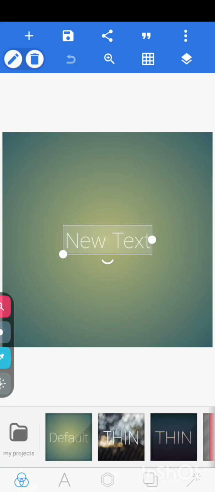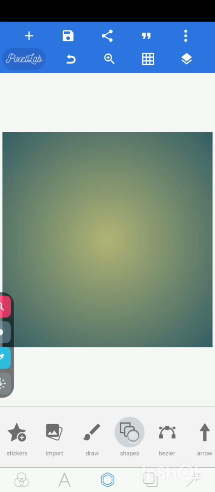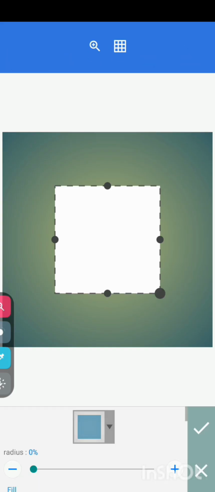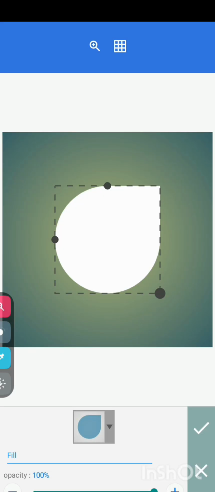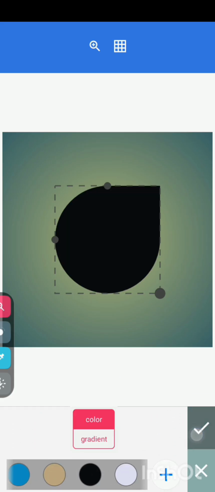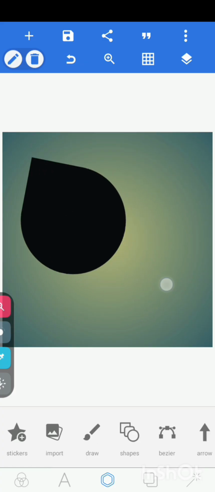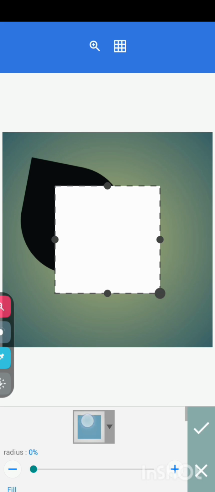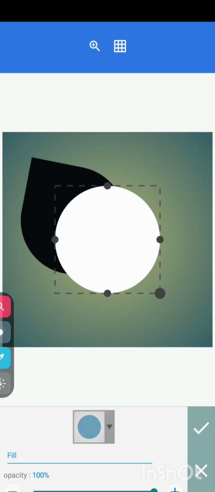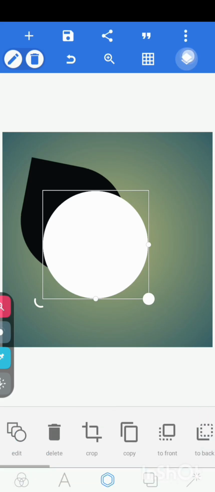So we're going to get rid of this text. We go to our polygon icon, click on shapes, and select this last shape that we have here. Then under fill color, we give it a black color. Take a tick, take a rotation. Next, click on empty background. We take shapes again. Under shapes, you take a cycle. In the cycle, you bring it to this area and you take a mesh.